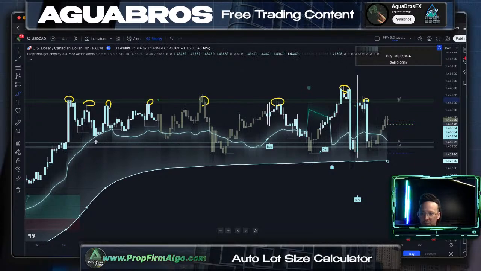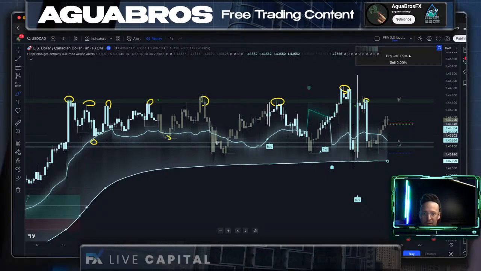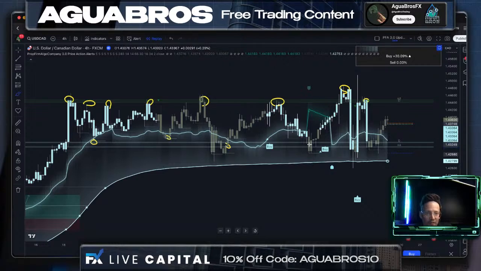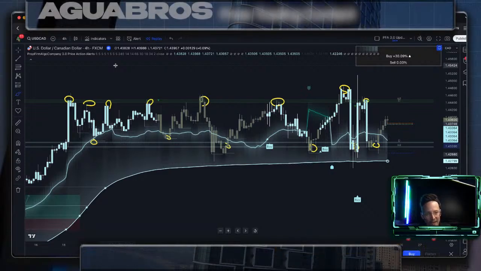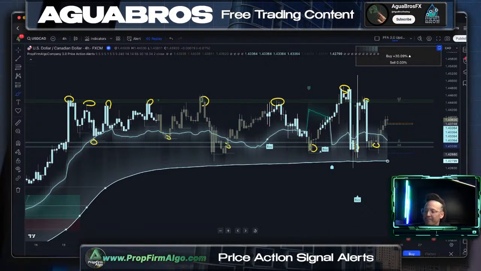Look how many times price respected the support. Buy, did a fake out, and then it bought, buy, here. So that's why I say we start at the higher time frame first. So now that we've done that, let's go ahead and look at the 3-minute time frame.